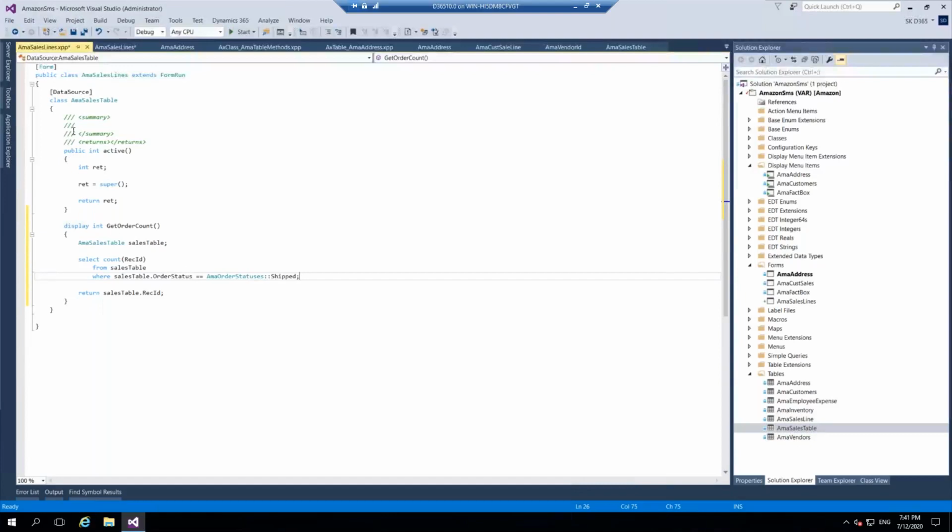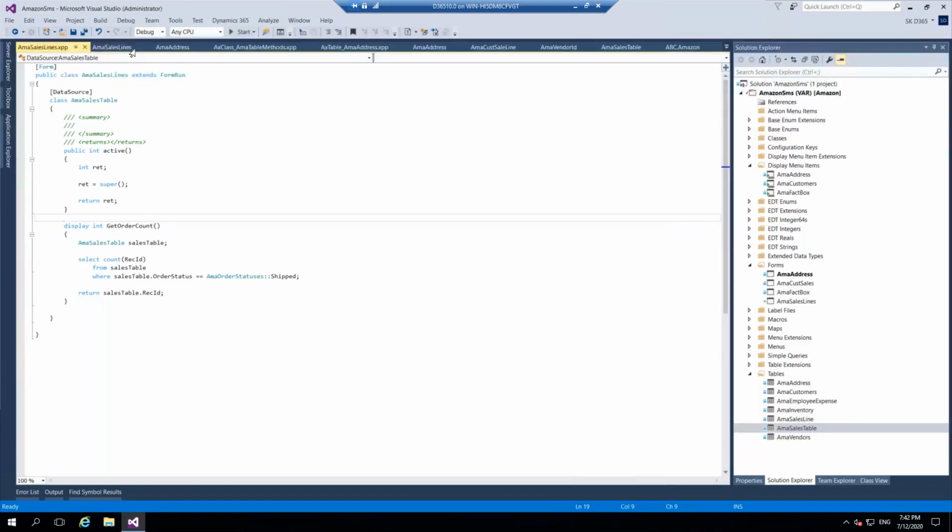This means the sales table. You will get the count of the sales ID from the sales table. So this is how you need to write the display method. And here, a few times people ask one more question. Okay, we are writing this. Each and every time the display method is hit, it will call the query, but that is a very bad thing. So what can we do? We can cache it. We can cache the display method. If you want to cache the display method, we have a property called cache add method.